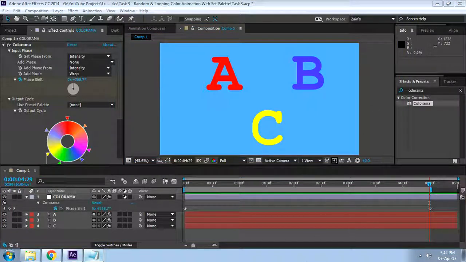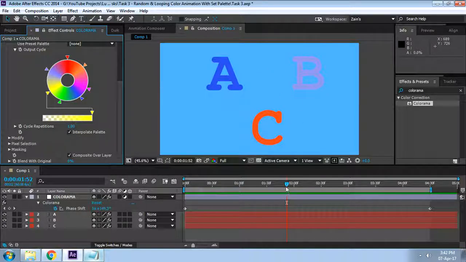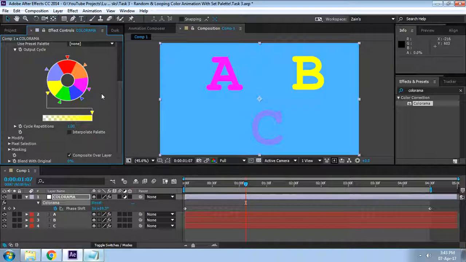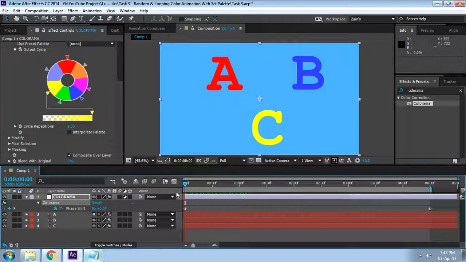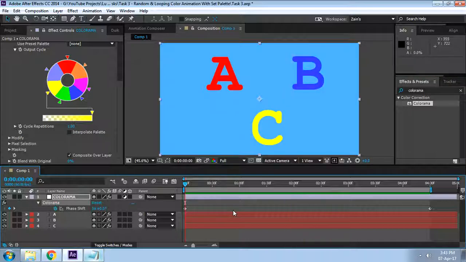Okay. Oh yeah, of course, as usual, I don't know if I've already described this, I've already forgotten. If you want to disable the transformation from one color to the next, so that it's not as smooth as this one, then you can uncheck this interpolate palette. As you can see, the color wheel is posterized, so there is no transformation between colors. It's just like blinking. As you can see there, it's blinking like that. If that is what you want, then you can keep this checkbox unchecked. All right, interpolate palette, just below the color wheel. The looping is still the same. It's looping perfectly, but there's no transition between colors. So there you go.